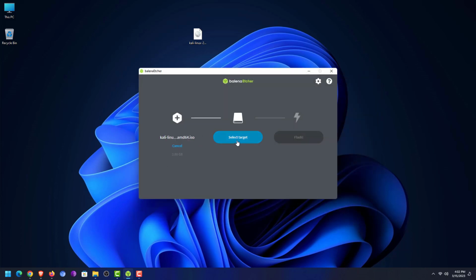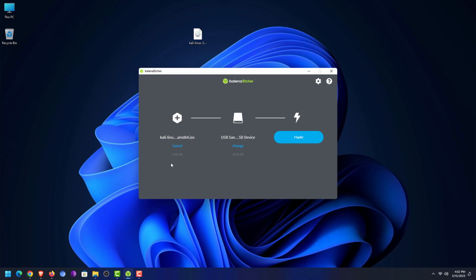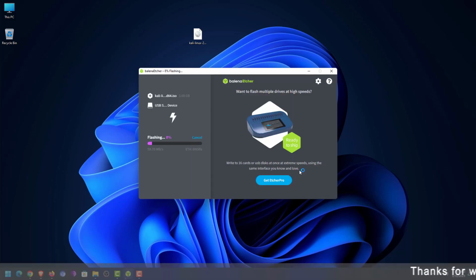Now here you have to select the USB drive that you want to make bootable. Your USB drive should be at least 4 GB. Now here you can see my Kali Linux ISO and USB are connected with Balena Etcher. Now click on Flash to make the bootable USB drive.